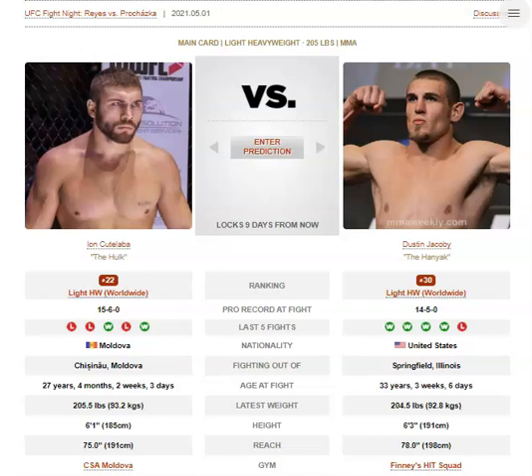So how do these guys lose fights? For Kutalaba, he has about one and a half rounds of good cardio — and I'm being generous there. After that, he starts winging his punches. He has very poor pacing in general, goes balls out in the first round and has nothing left in the tank in the second and third. For Jacoby, he can slow a little bit too in high-paced fights in the third round. I think he has the cardio advantage here, but it is something to watch. And also for Kutalaba, when you hit him good, he will start to back up — I don't think he deals with adversity very well.